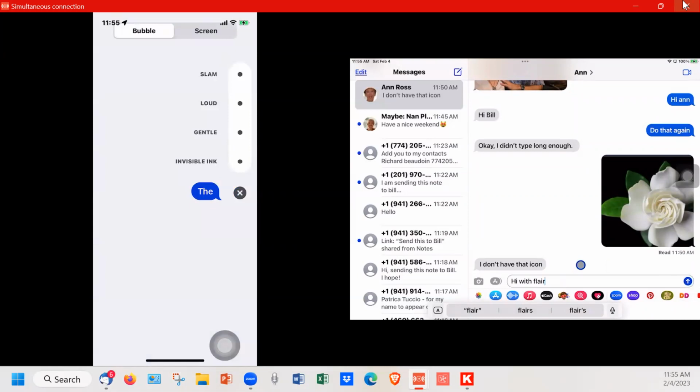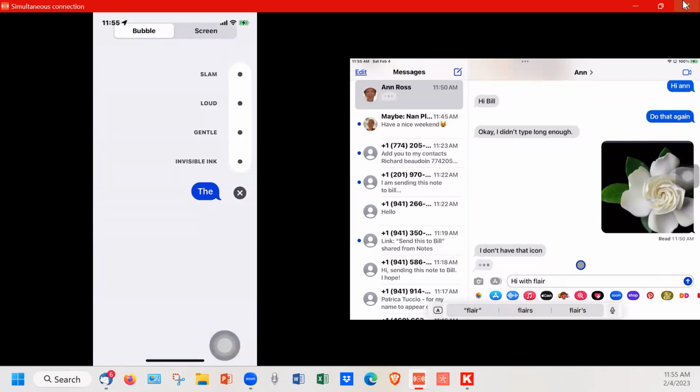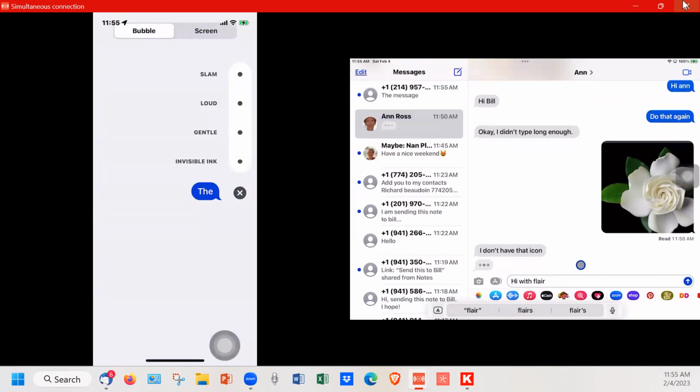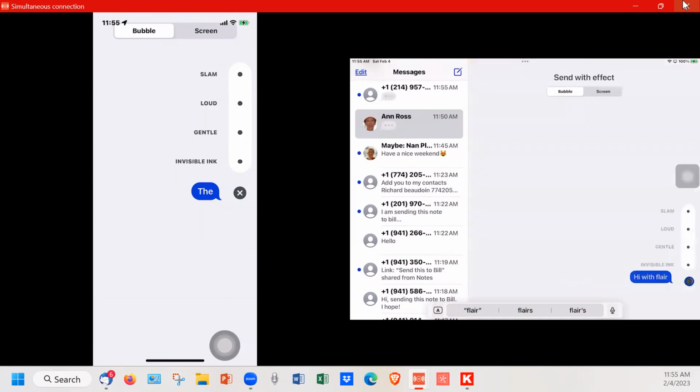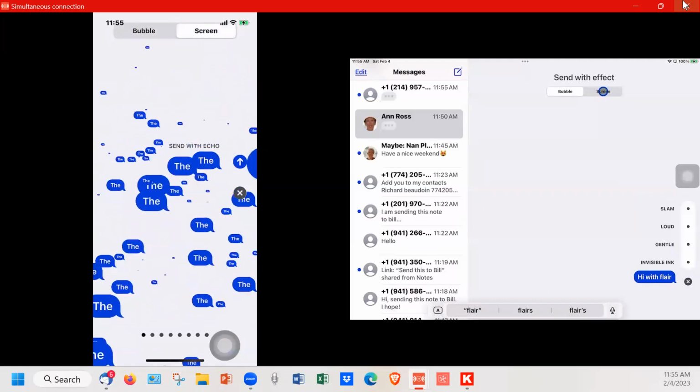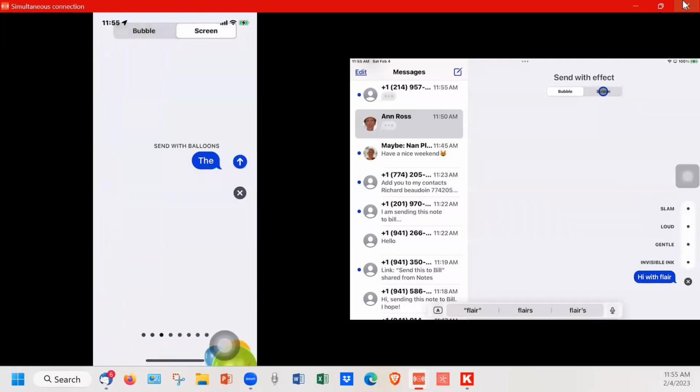Press and hold the blue button. And then it should say bubble at the top and screen at the top. If I tap screen, then you'll get these different effects.